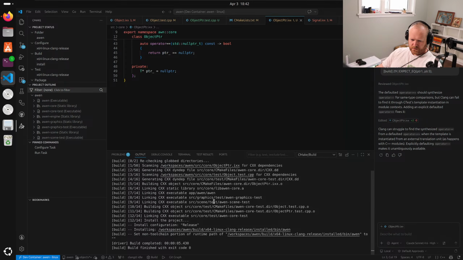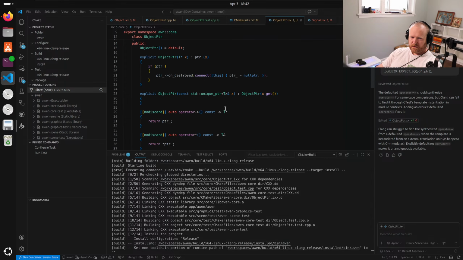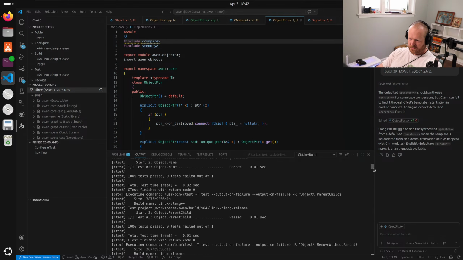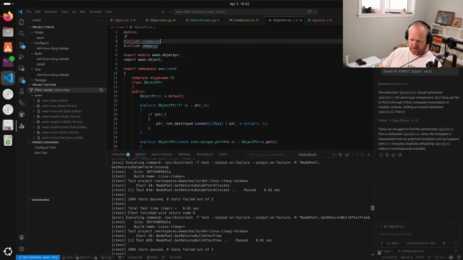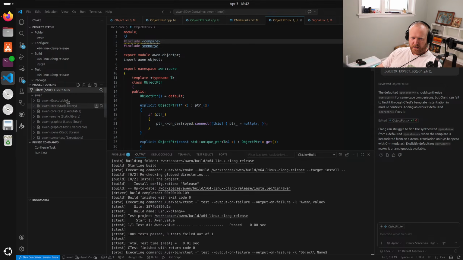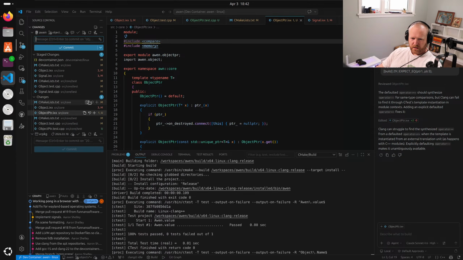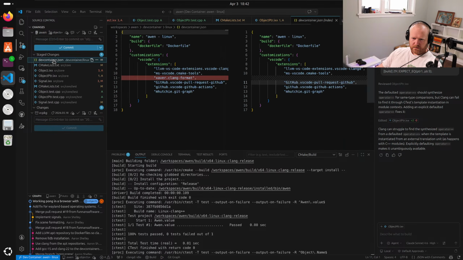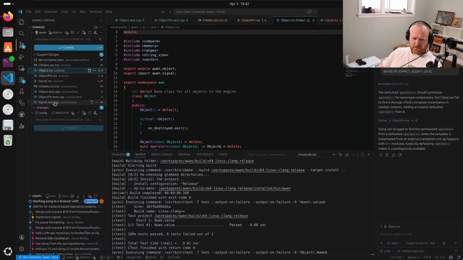So where are we? Everything compiles. Let's make sure tests are still good. And I think if all that's good, I'm going to push this up, merge it as a step one to getting our object framework laid out, because then I want to get my core engine loop running with timing and everything. All this looks good. Implement core object type.